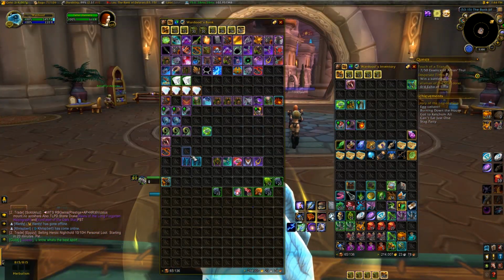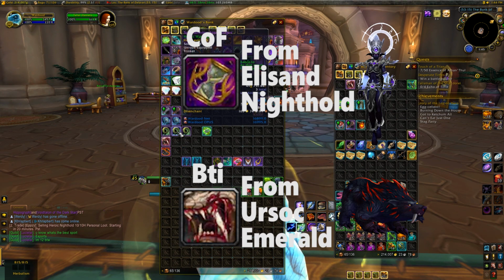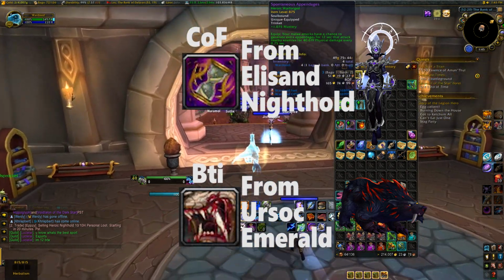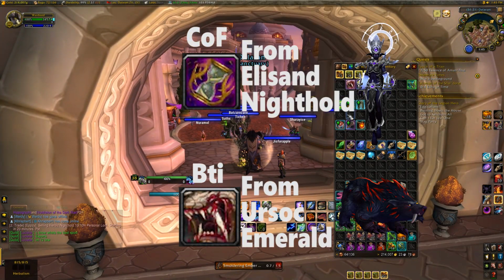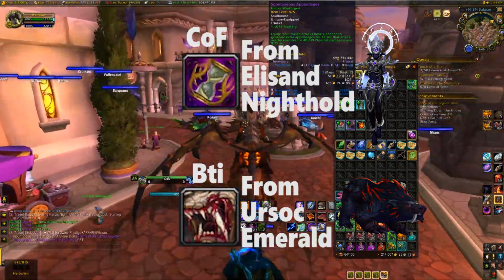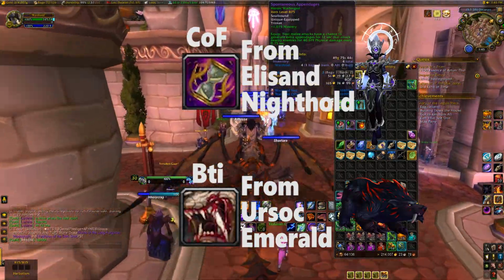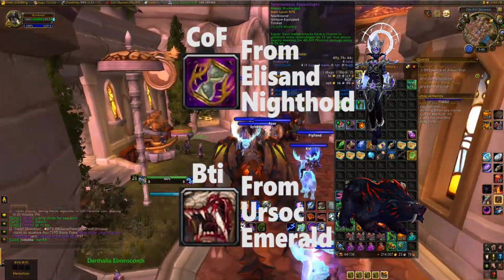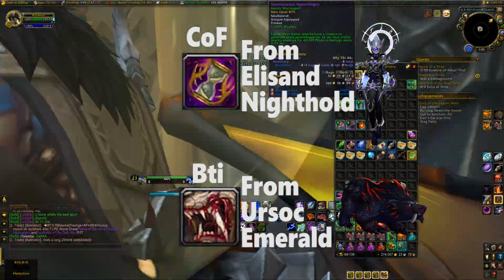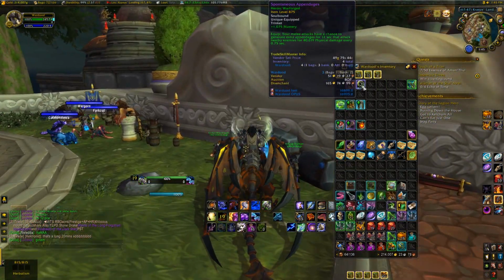Now, if any of you have been playing Enhancement Shaman since 7.1, the Spontaneous Appendages was amazing. This trinket was seriously a freaking amazing trinket for Enhancement Shaman. If you had this, you were golden. But ever since 7.1.5 came out, it has been nerfed. Not nerfed, but it has been adjusted. Basically, this trinket here was proccing a lot more than what it should have back in 7.1, so they just readjusted that.